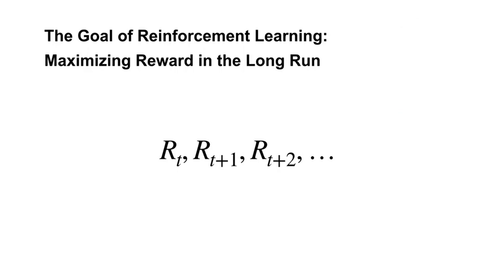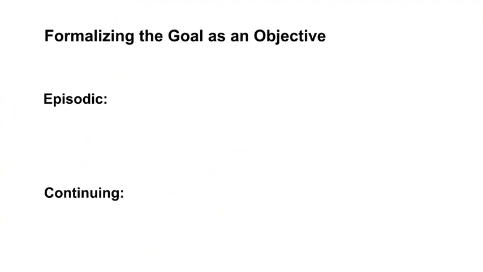Formulating an objective for learning a parameterized policy is in some sense more straightforward than it was for action value-based methods. We've said many times that the ultimate goal of reinforcement learning is to learn a policy that obtains as much reward as possible in the long run. It turns out that when we parameterize our policy directly, we can also use this goal directly as the learning objective. Throughout this specialization, we've introduced a few different interpretations of what it means to obtain as much reward as possible in the long run.